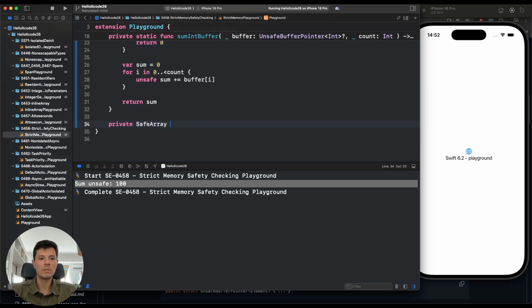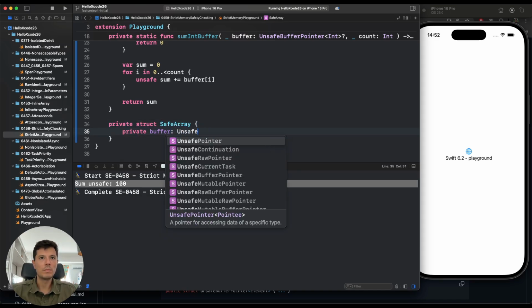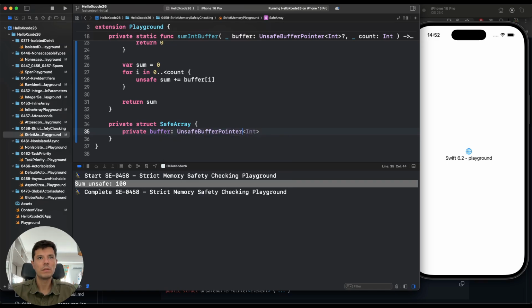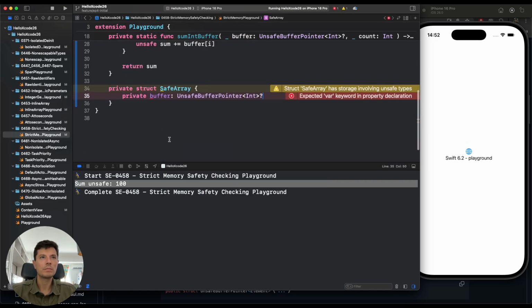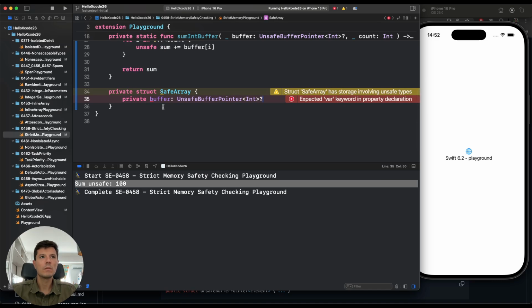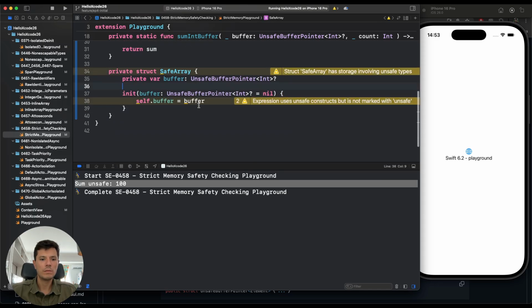Let's create here a private struct SafeArray. And let's use a buffer, which is an unsafe buffer pointer, integer, whatever, a var, mutable variable here. Let's allocate it.